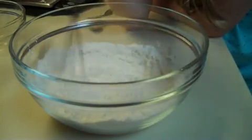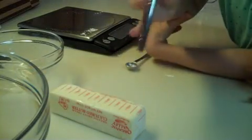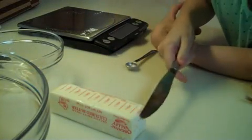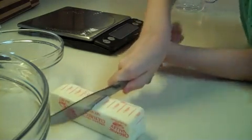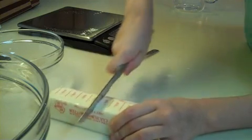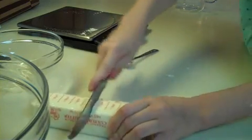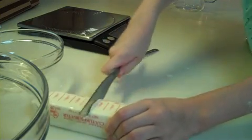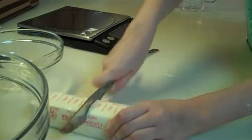And that's it. 4 tablespoons of butter, and you count it full. 1, 2, 3, 4. And then you cut it. Why do they even call this a butter knife?